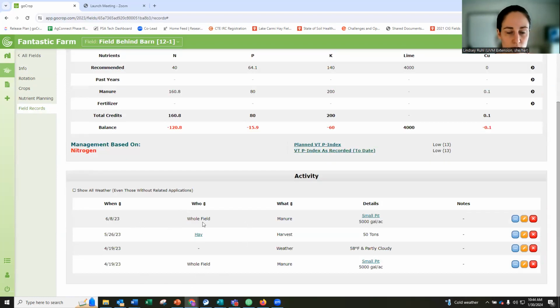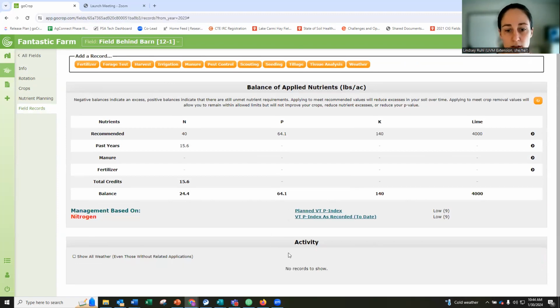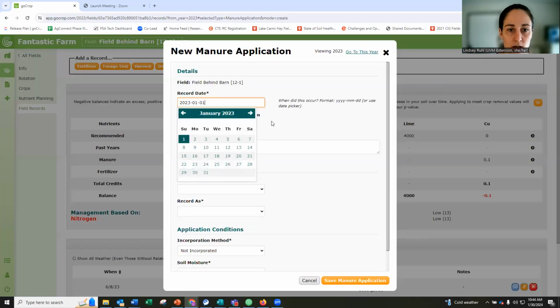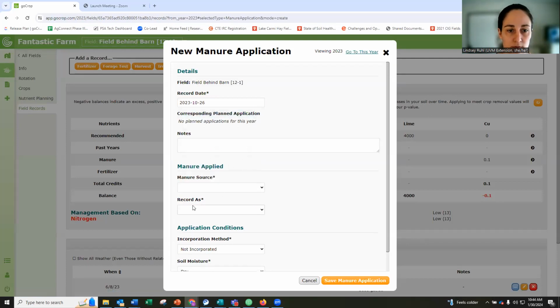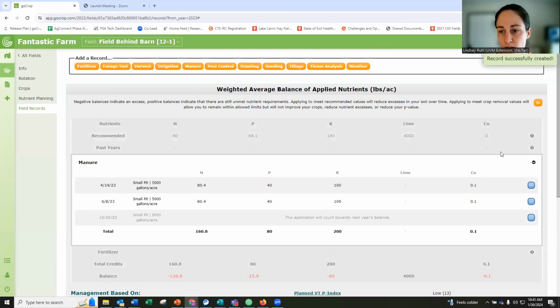We've got 2 different manure applications. And just for fun, I'm going to add one more. Because remember, in 2024, I don't have anything showing here. So we're going to put another one as a late fall application. And we're doing it with 5,000s. In real life, hopefully, whoever's actually applying this would be looking at their nutrient management plan to see how that coincides with their recommendations, but we're just doing this as a for funsies example.